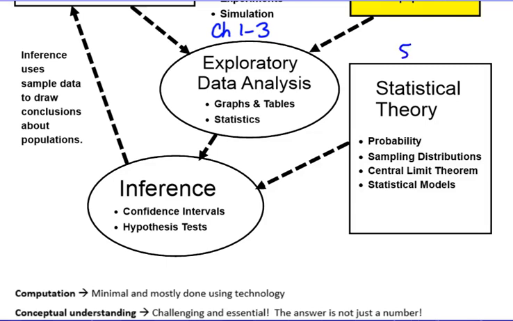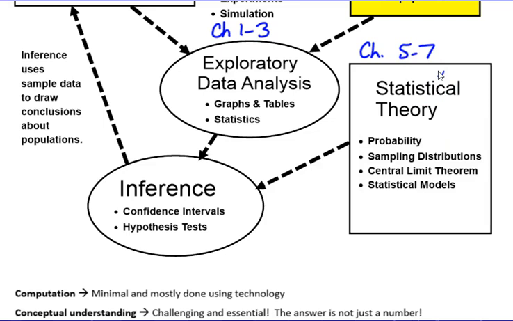Then in chapters 5 through 7, we will be looking at statistical theory. What happens when you sample randomly, repeatedly? How do random things behave? How is data distributed? Could we create mathematical formulas and models that tell us information based on our exploratory data analysis? So we'll be doing simulation, a lot of simulations. We'll be looking at probability rules and so forth. We'll be creating some models that we'll be using then in second semester. So most of this will be done first semester. We might not get quite through all of chapter 5 through 7, but we'll get through most of this.